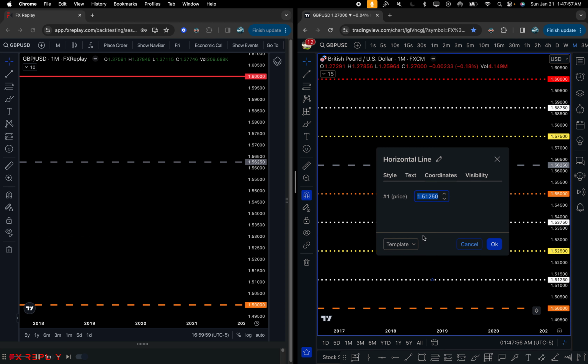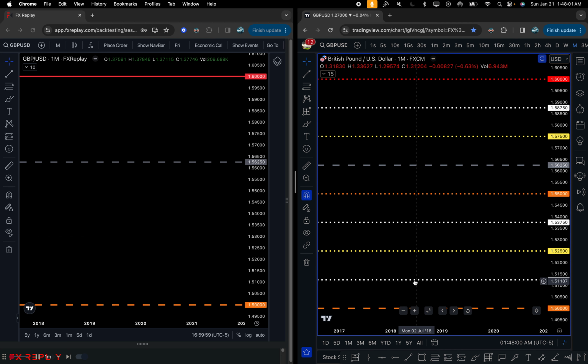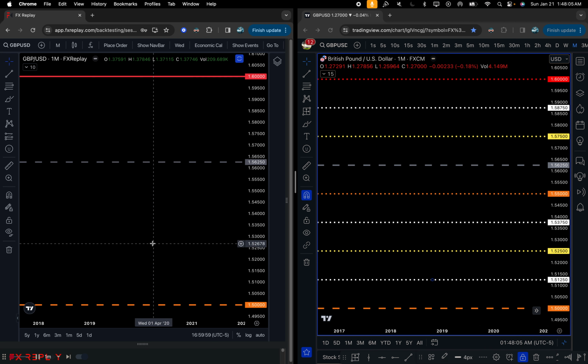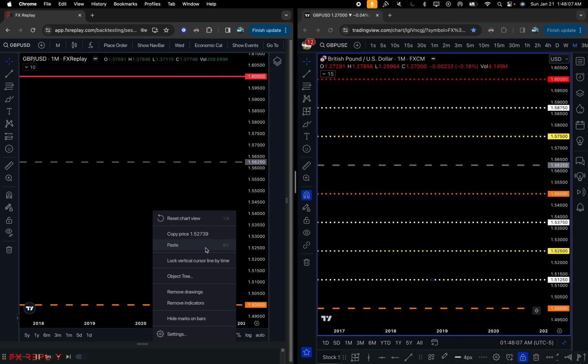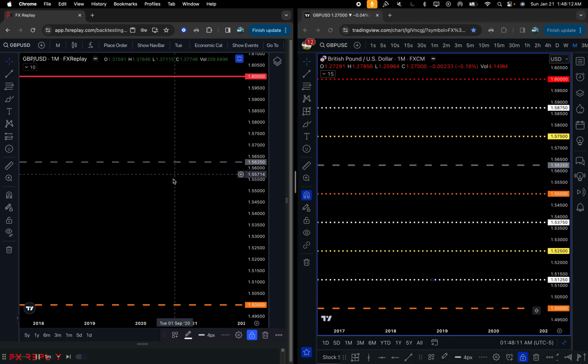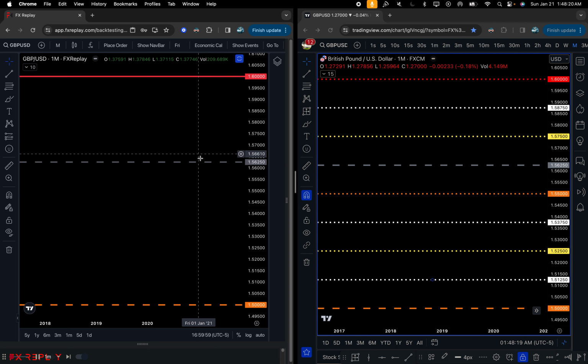Let me try this real quick. I think you could probably copy. Let me see where this goes. Hold up. Paste. Let me see if it'll work. I don't even know, I haven't even tried this. Okay, hold on. I'm not actually sure what that did. It seemed like it didn't do anything, right?